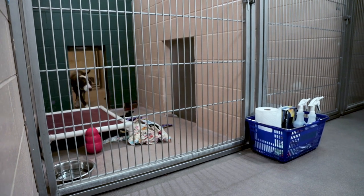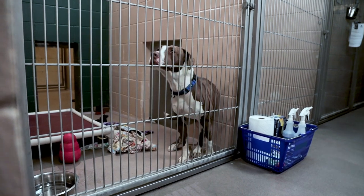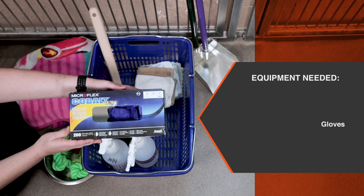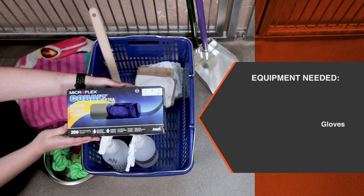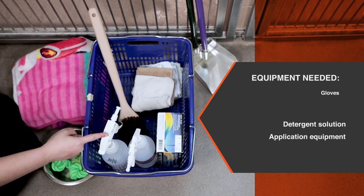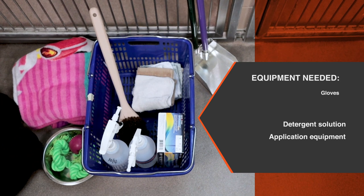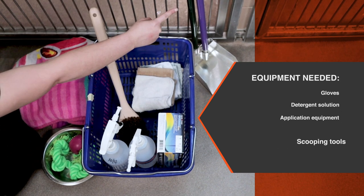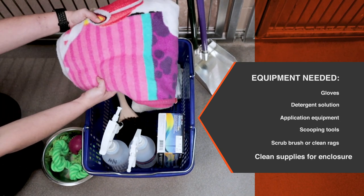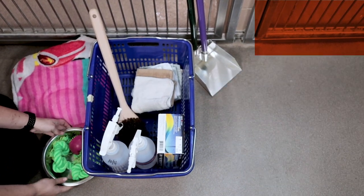Spot cleaning can be used in occupied enclosures that are minimally soiled and when the risk of infectious disease is low. You will need gloves and any additional personal protective equipment appropriate for the cleaning products being used and the health status of the animals. Detergent solution with application equipment of choice. Examples include spray bottle or hand pump sprayer, scooping tools, a scrub brush or clean rags, and clean bedding, bowls, toys, or other supplies needed to replace soiled objects from enclosure.